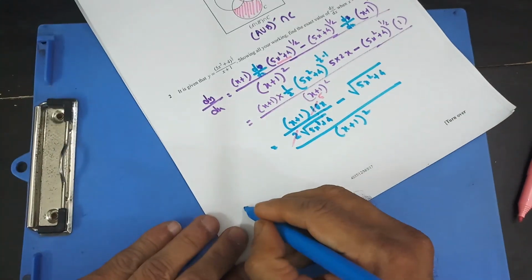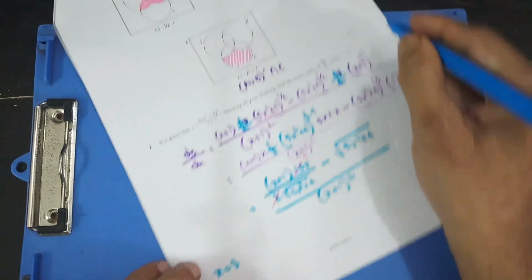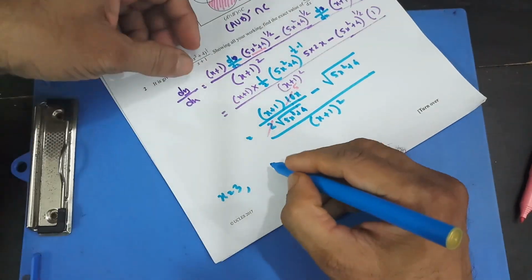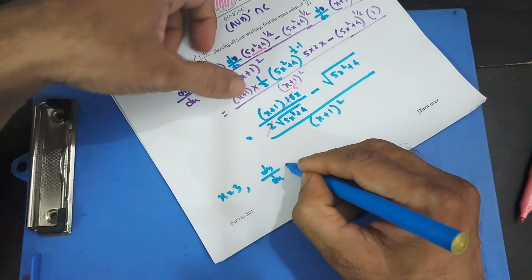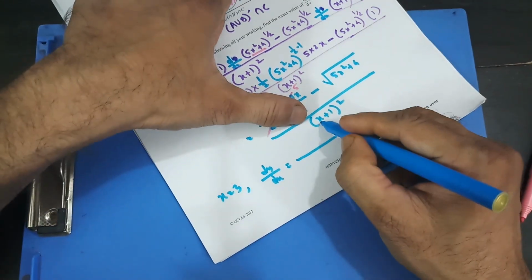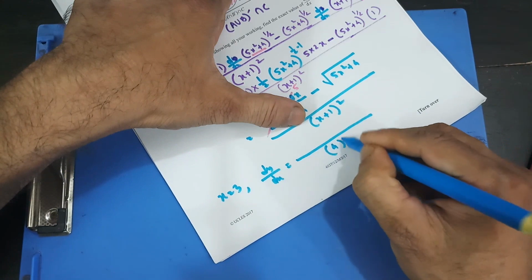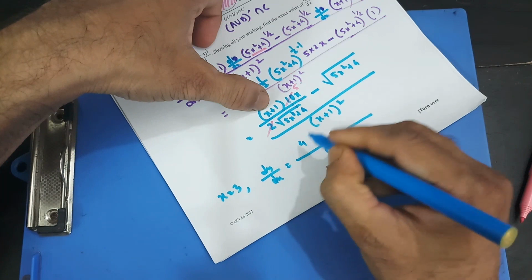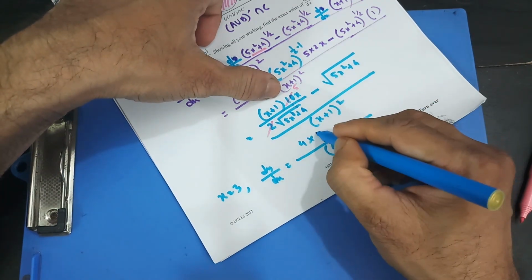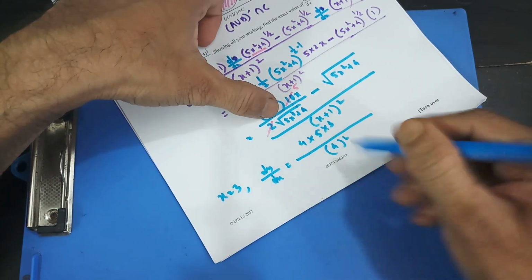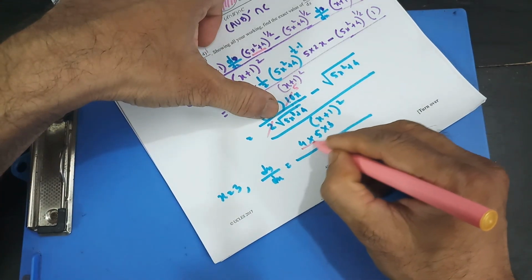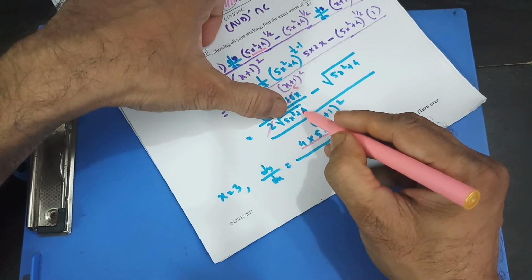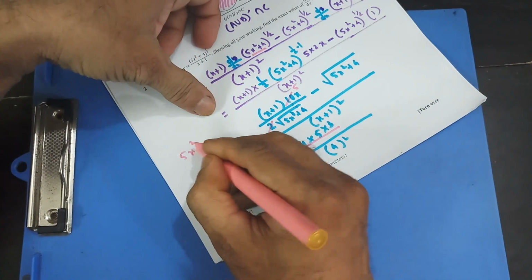And now what are you going to do when x equals 3? Remember the question says find dy/dx when x equals 3. So when x equals 3, dy/dx is going to be, in the denominator, 3 plus 1 is 4 squared, and this is going to be 3 plus 1 is 4, then times 5 times 3, and over here in the denominator I have 3 squared is 9.